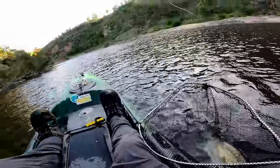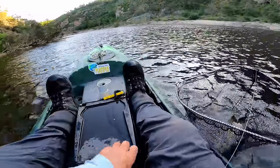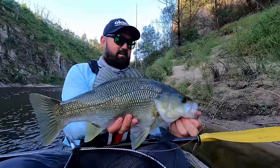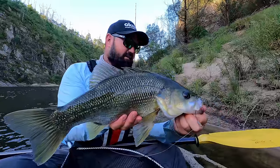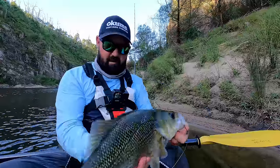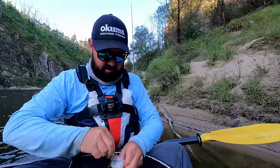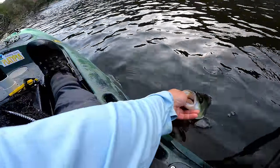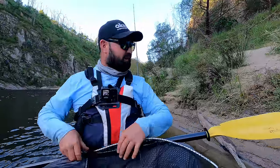So sick. That absolutely smoked that plastic. Oh, what an absolute chunk. Did it just smash that goat off the top? So much fun. That is just amazing, and amazing scenery too. Incredible, incredible place. Oh, that is a beast. Yo. Wow, that was so much fun.